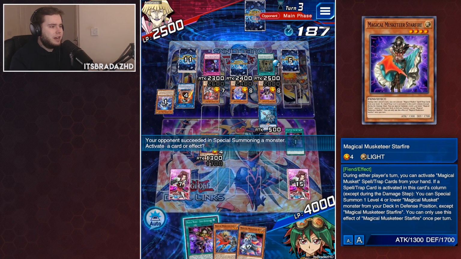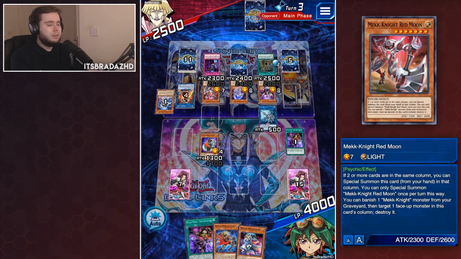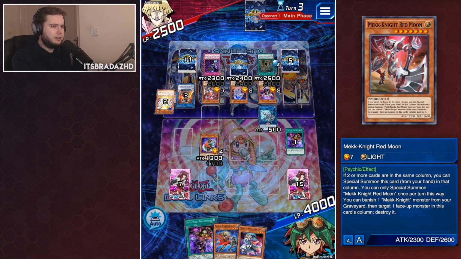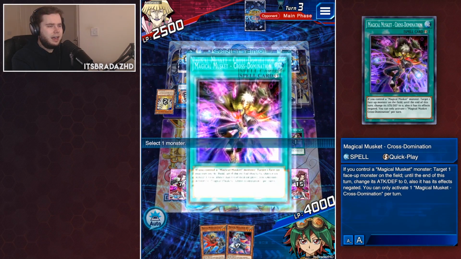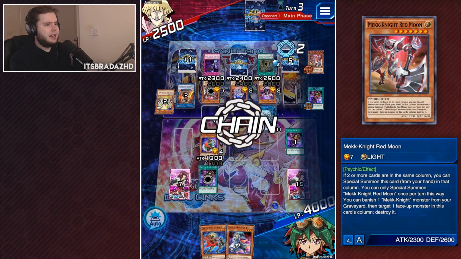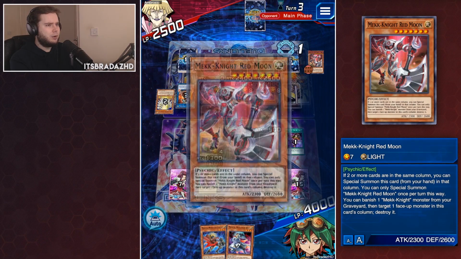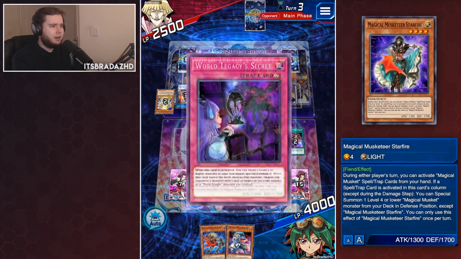There is the Red Moon. Red Moon is going to target if there's a card in the same column and destroy it. So I think here we actually go and make this one weak, right? Let's just go the Cross Domination, and let's just go and make you... Oh, we could just negate it. Yeah, I forgot about that. Just negate it, make it 0. It won't be destroyed. Starfire will activate, but it won't do anything because of the trap card.